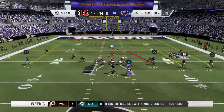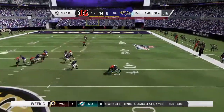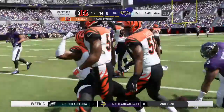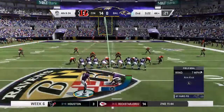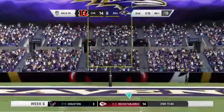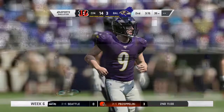On 3rd down, Griffin. Now look out, Griffin hit, and he lost the football. It's loose. And a little bit of good fortune there. He wasn't able to get it back, but he did have a teammate on the spot able to retain possession for them. And this will split the uprights. It's right down the middle, and they will get themselves on the board here at 14-3.